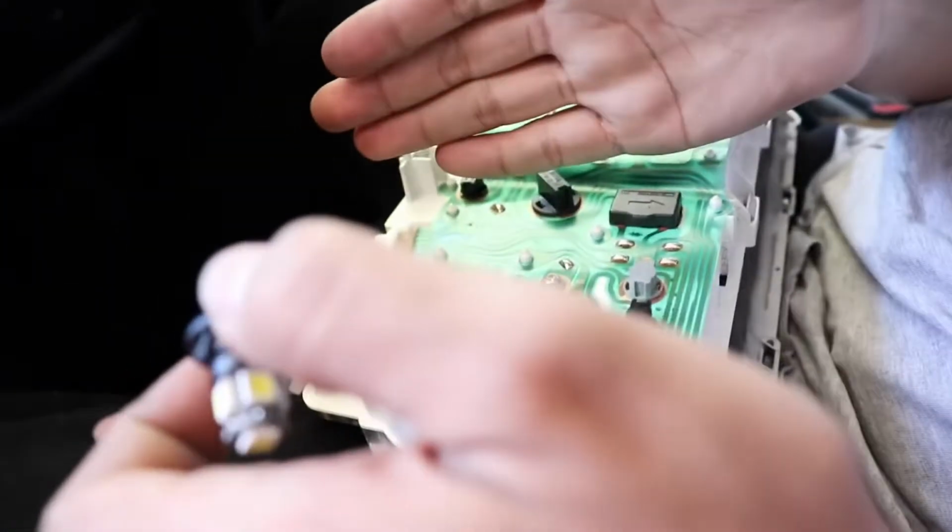Alright, show me how you replace that. So I just plugged in the battery, and only this side of the gauge cluster was working, or lighting up, so I just have to switch the polarity on these sides.